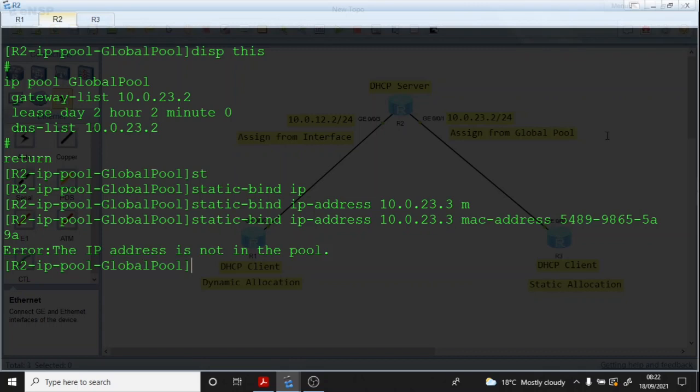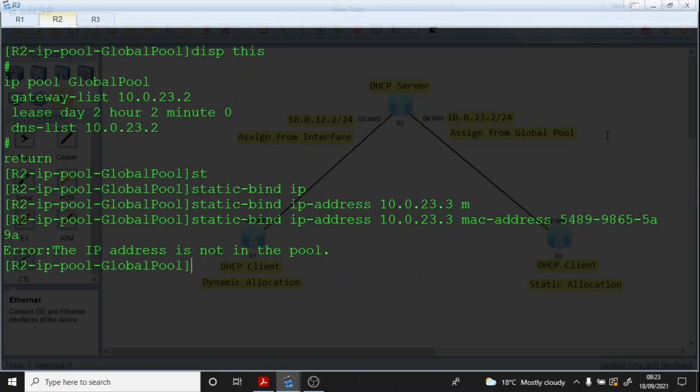Once we have that, we can just press enter. The IP address is not in the pool. The IP address is not in the pool. How did I configure G0/0/1?